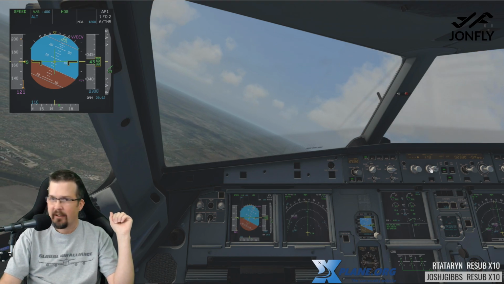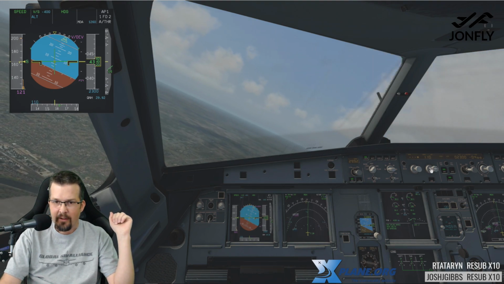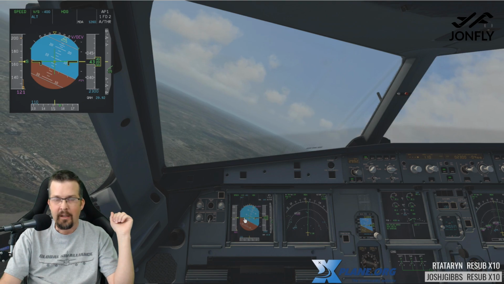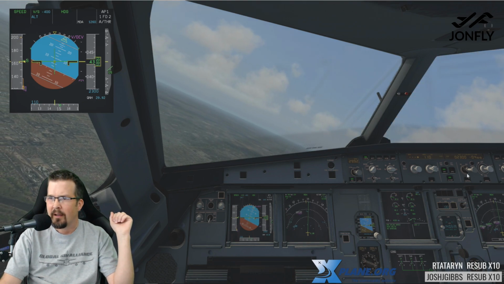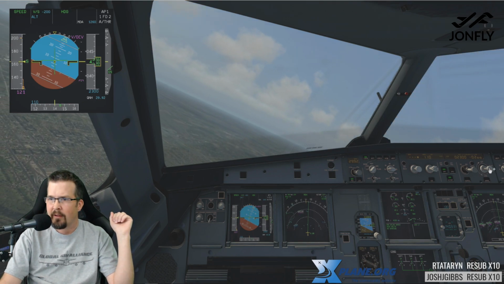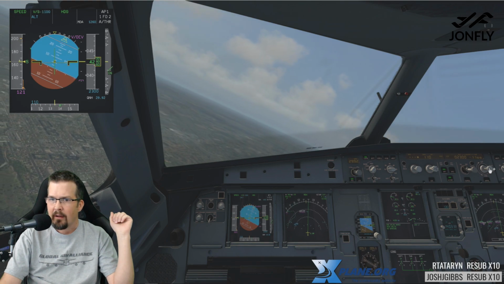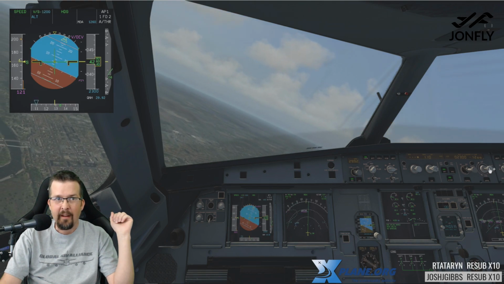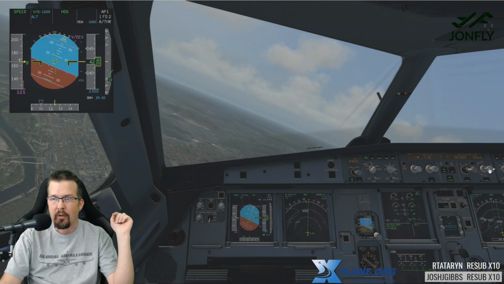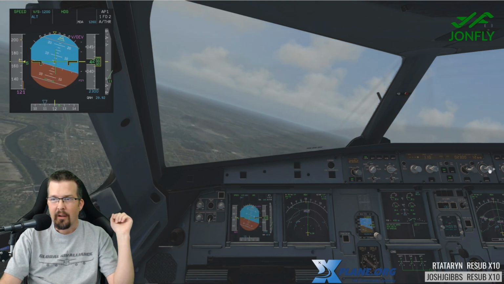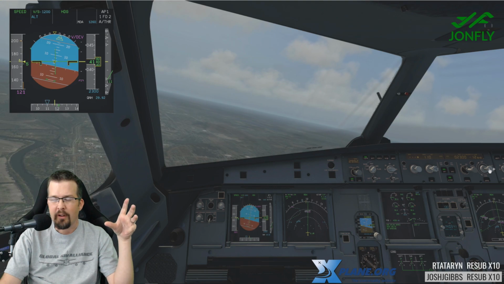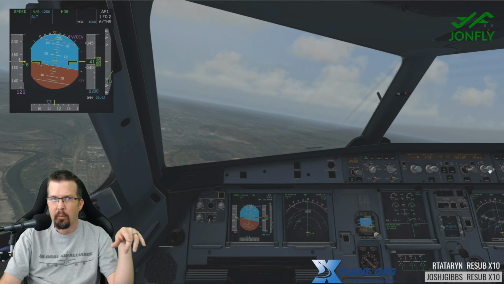Alright, I'm doing a vector in. It feels like I'm not fast enough in my descent, though. Why is it not descending? It's on V speed. How did it turn to V speeds? I'm going to go down manually then. I'm glad that it went to V speeds, but why did it not do a managed descent? But in approach phase, it should still follow the managed vertical profile, right?